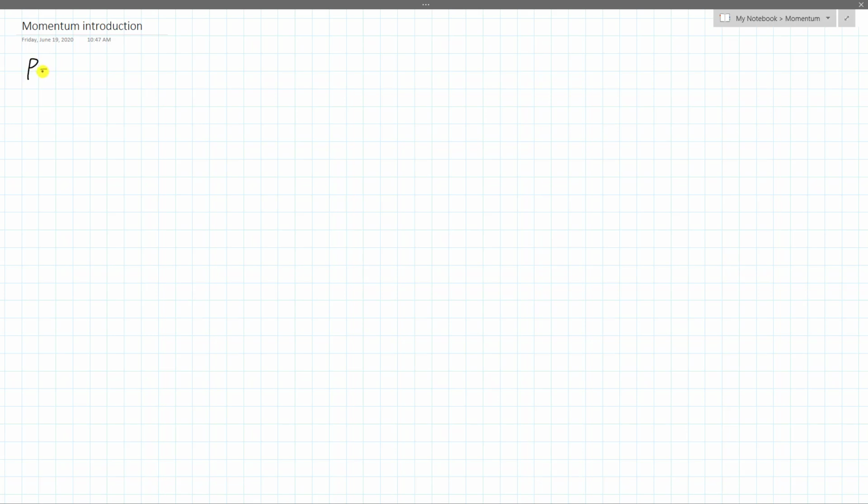We use P for momentum, and it is equal to mass m times velocity v. As a comparison, kinetic energy is 1/2 mass m times velocity v squared. Sometimes I see students missing the square, so that makes kinetic energy almost the same as momentum, except for a 1/2. So what are these differences? The similarities are that they both involve mass and velocity, right? The differences are quite clear after this discussion.